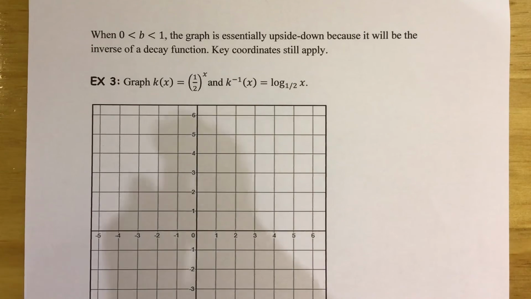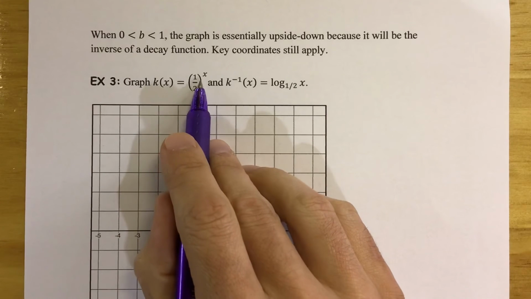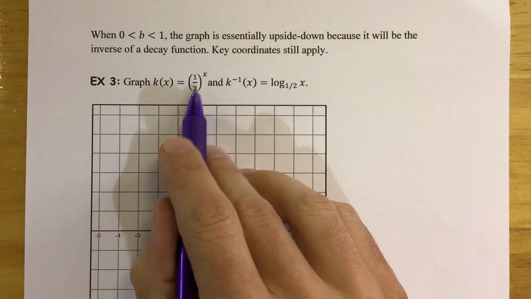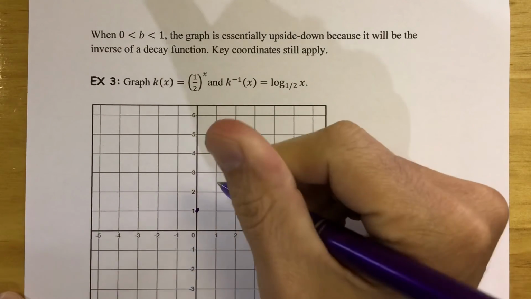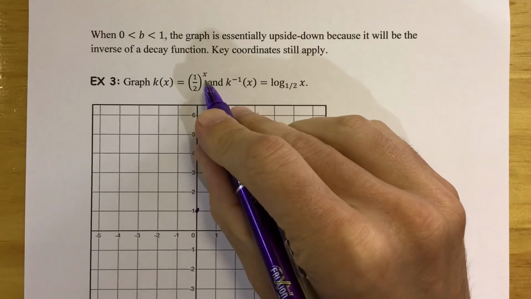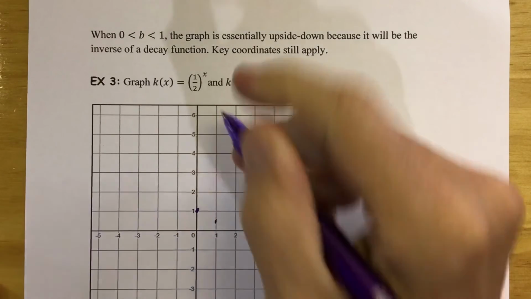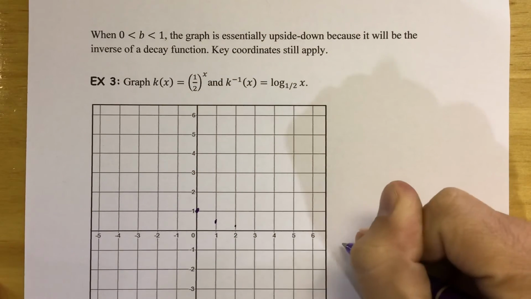All right, key values that we could graph for the original function. You should always be looking at making x 0, so 1/2 to the 0 power is going to give you back 1, so you've got that point. If x is a positive 1, you're going to get back 1/2. And then if x is positive 2, you're going to get 1/4, and you're going to see it move into that horizontal asymptote.